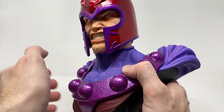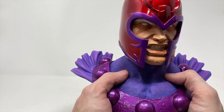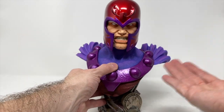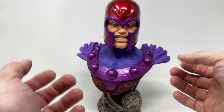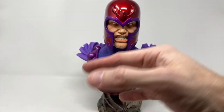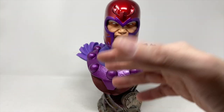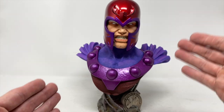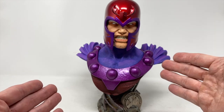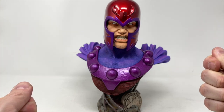This is a fantastic piece. It retails for $175 and is worth every penny. If you're a fan of the X-Men, whether you love him as a villain or as a hero, this is the one you need. This is old school Magneto — not the back-and-forth hero version, not the Secret Wars good guy running a school. It's great to see the character evolve, but when it breaks down to it, he was the villain against the X-Men and that's what this bust represents, and that's why I love it.